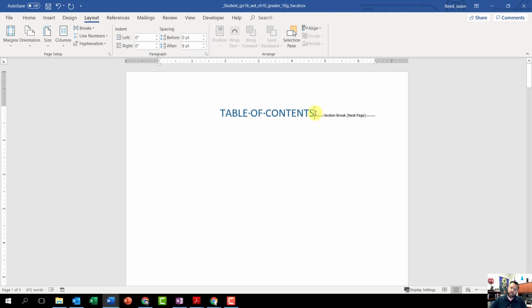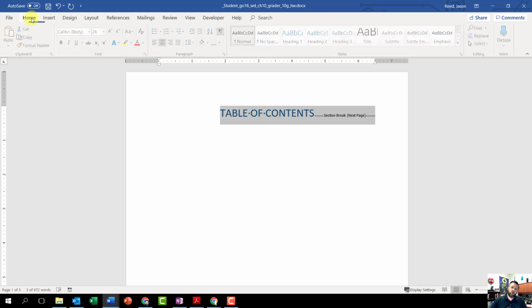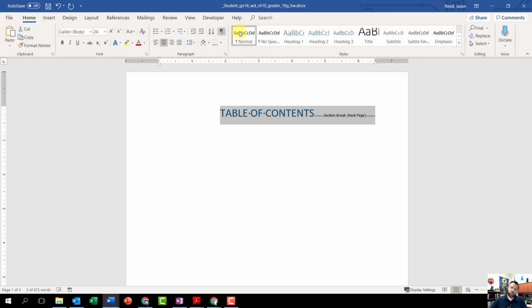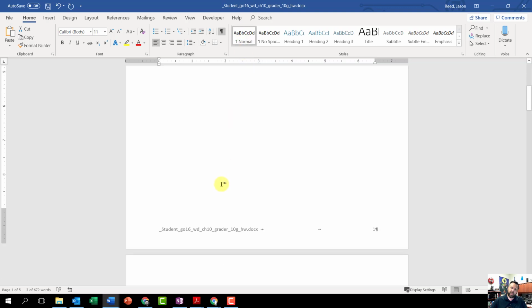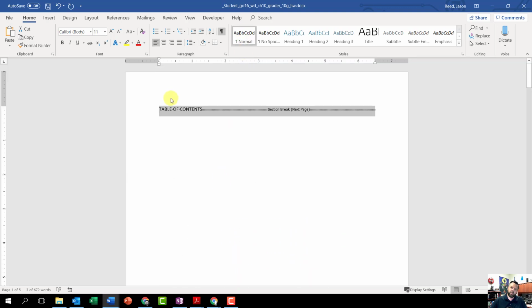Once you've typed in table of contents, go ahead and highlight table of contents, and you can go ahead and include that section break afterwards. We'll go to the Home tab, and we want to select the normal style under Styles. And when we do that, it will change table of contents to our normal style.